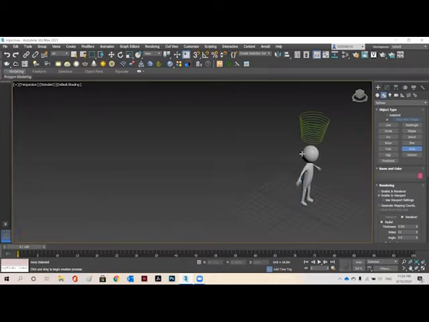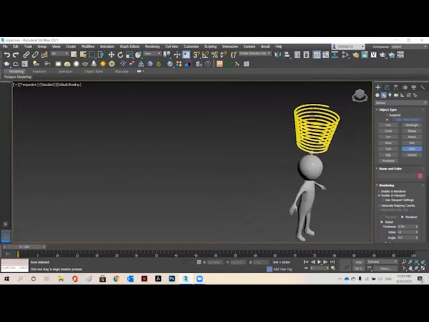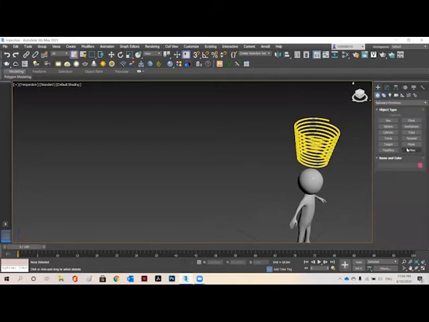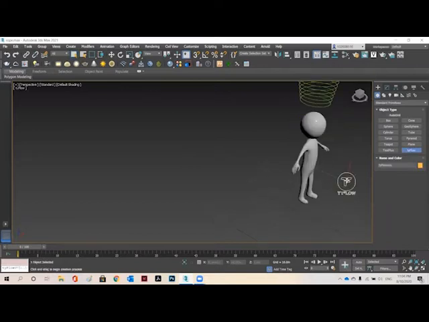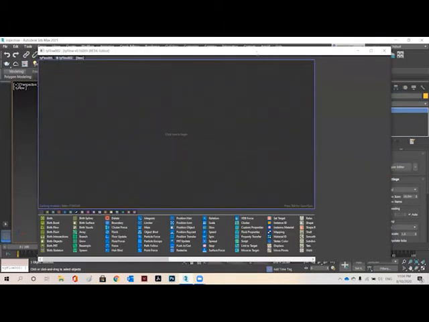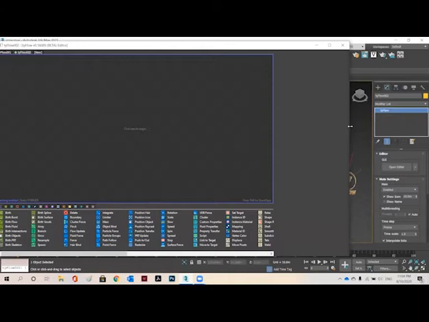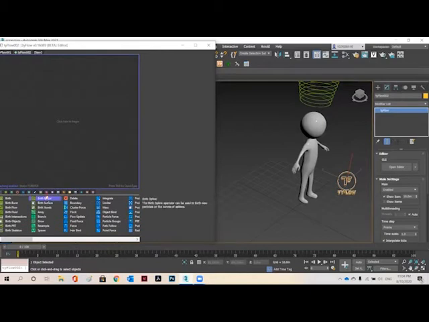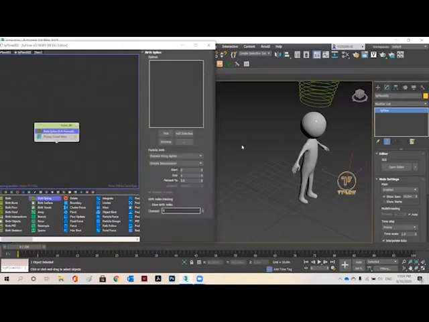As you can see, I have already set up my helix here just above the head of the model, so that this helix will make a form of a rope and that will fall onto the object. So now starting with Tyflow, open a Tyflow editor, and what you need is to start with birth splines. So start with the birth splines and pick up the spline.